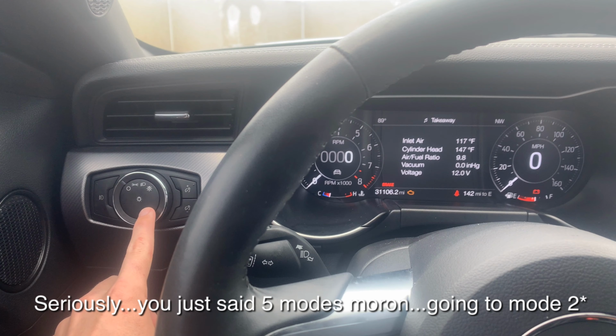All right, guys, what is up? So the camera battery died. So here we are on another day filming again. As you can see behind me, I've got the hazards flashing, and I kind of just want to show you a couple of the different modes that these lights are able to do. So I'm going to take you inside the car now. I'm going to show you how you change the modes, and then we'll come back out and see how the lights have changed.